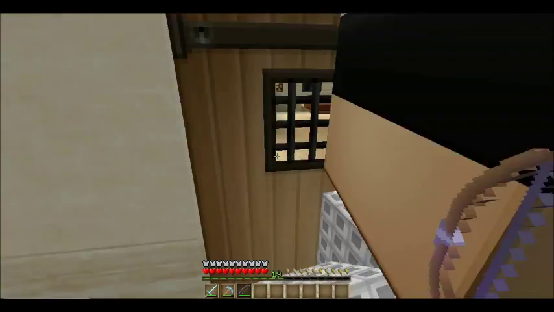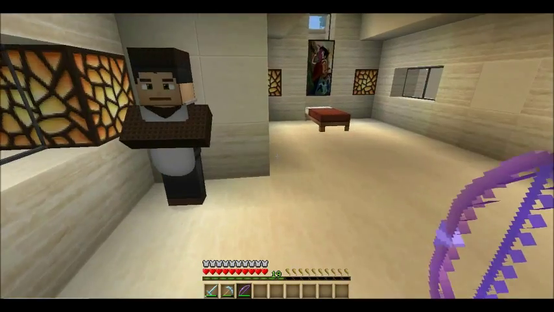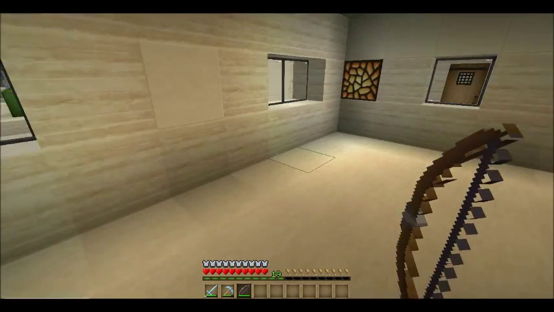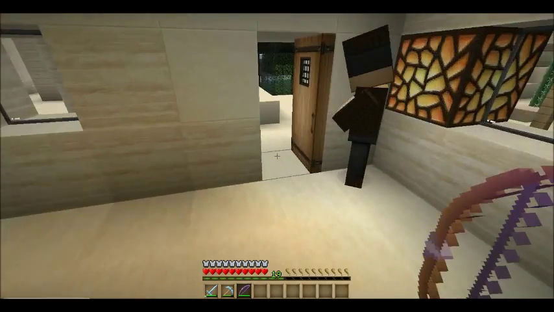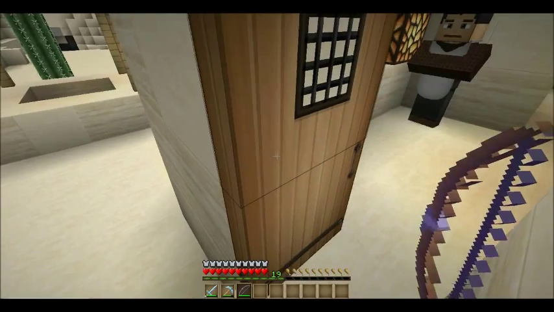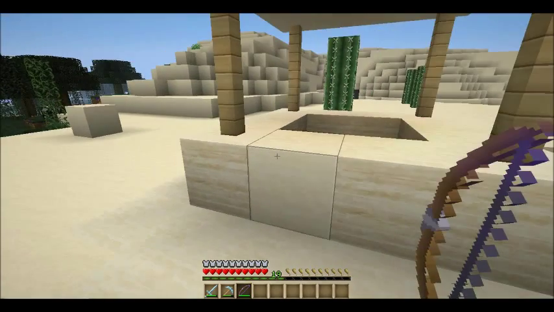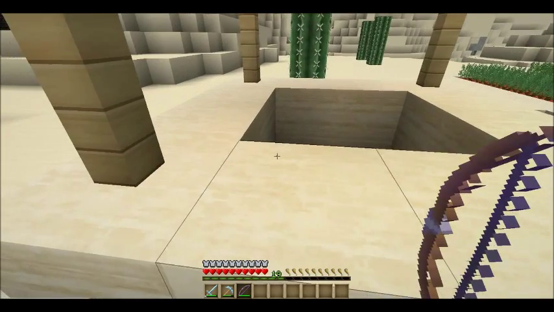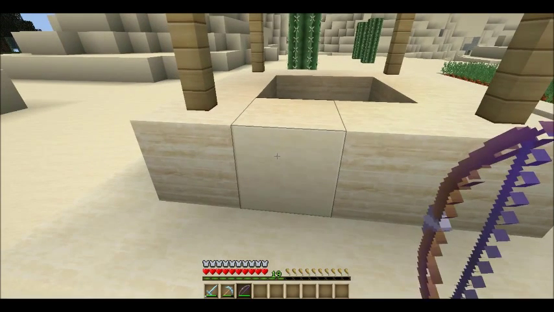Right here, this is when I first started. I first found this place. This is my original home that I lived in because I just took one of theirs. Now, of course, they moved back in, and if you guys didn't know this, if you move into one of the villagers' homes, they will not go in there. So, yeah, and then, oh, that's gonna bother me. We need to fix that.